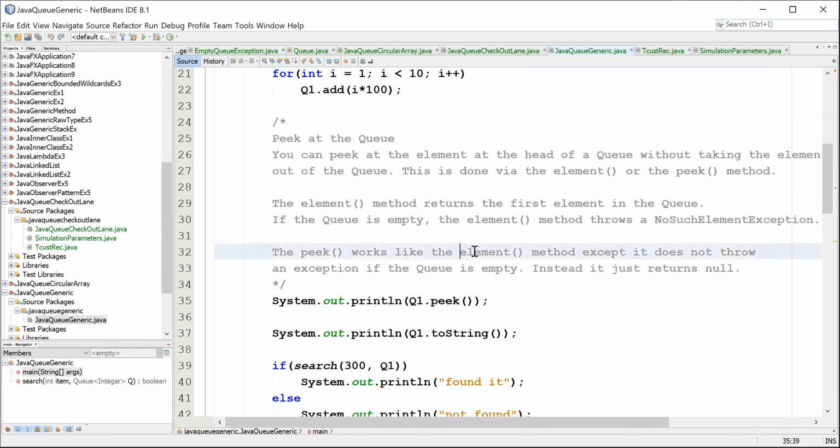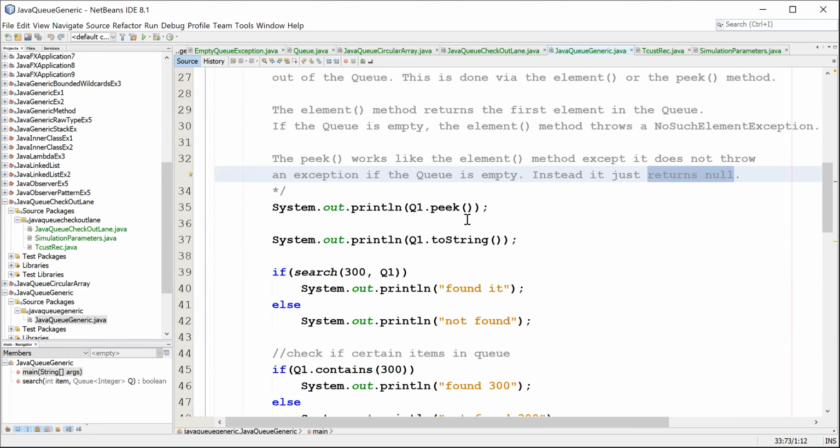Versus the peek operation, which returns the front item but does not throw an exception. If the queue is empty, it just returns null. So that's the major difference between these two. Which one you want to use depends on how you design your program.